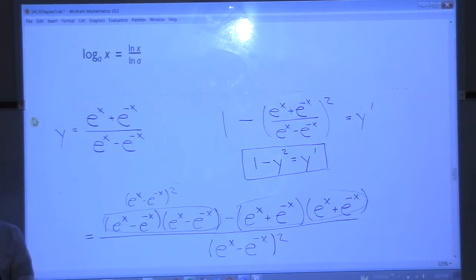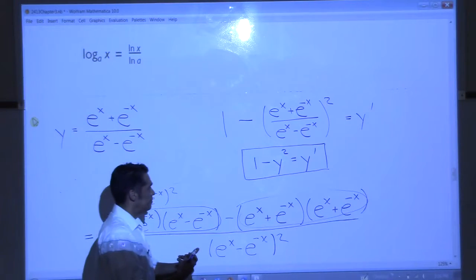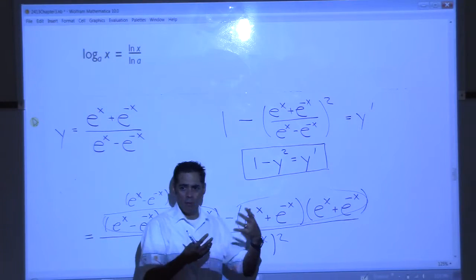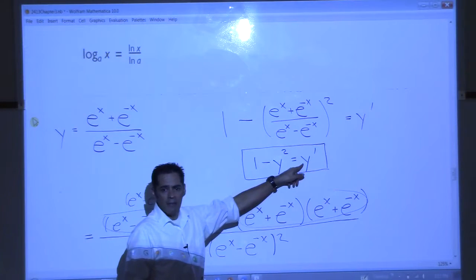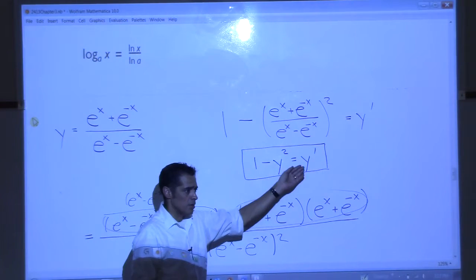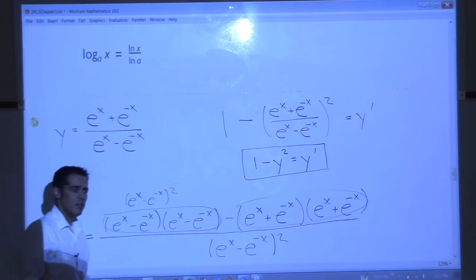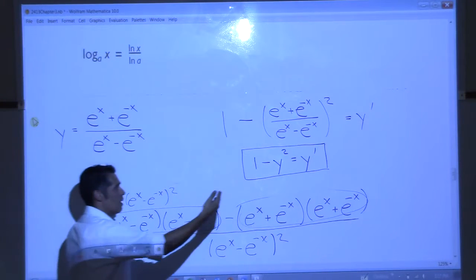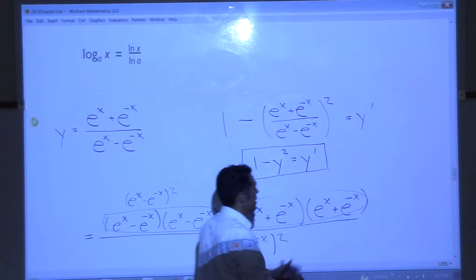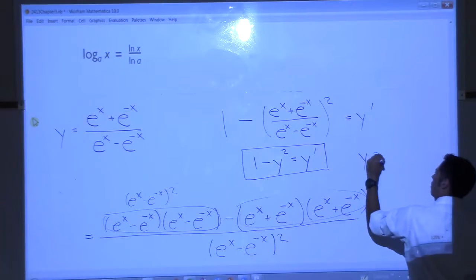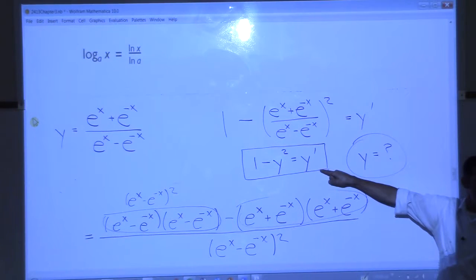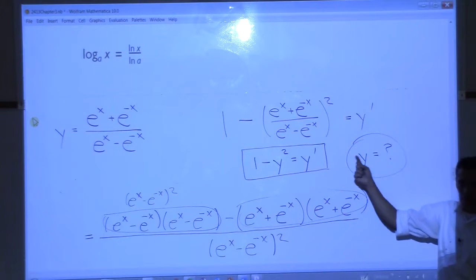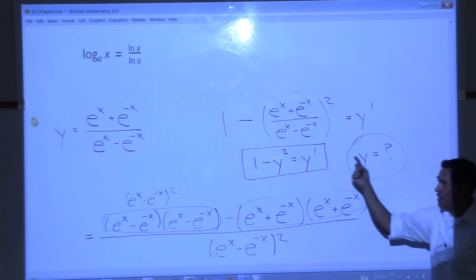It's an equation that involves a function, y, and its derivative within the equation. So when you take a differential equations class, you'll be given this equation, and you have to go figure out what y is. So you would start with this. You would have no other information, just that. And from that, you've got to figure out what this is, which means you've got to get to this.